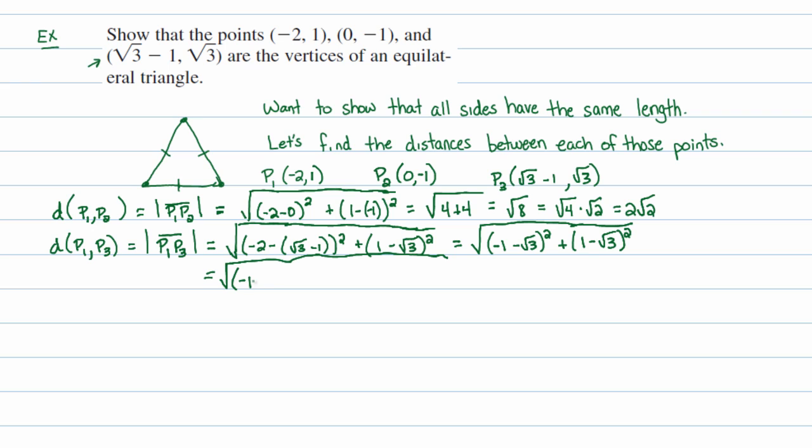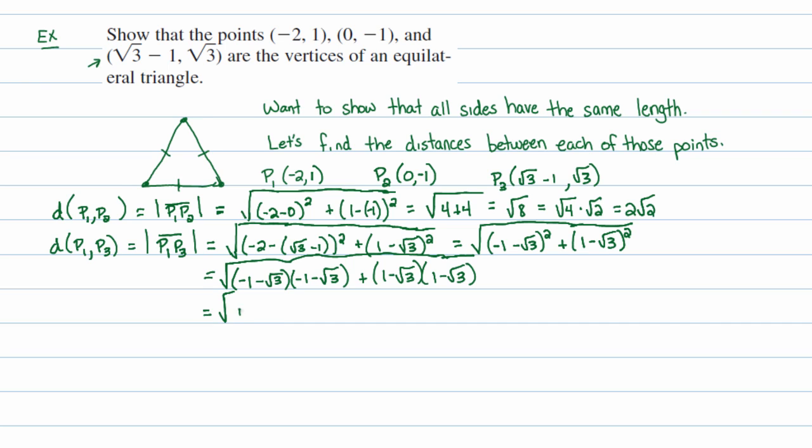And I'm actually going to take this kind of slowly because I think people need to see this multiplication. So I'm going to write this as negative 1 minus the square root of 3 times negative 1 minus the square root of 3. That's what negative 1 minus the square root of 3 squared is. Plus 1 minus the square root of 3 times 1 minus the square root of 3. That's what 1 minus the square root of 3 squared is as well. Well, this is going to get kind of messy, so I'll drop down a line here.